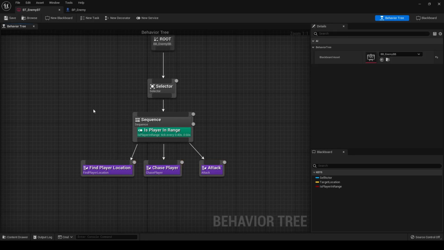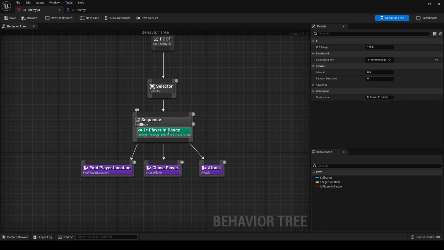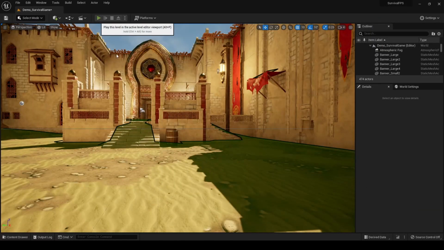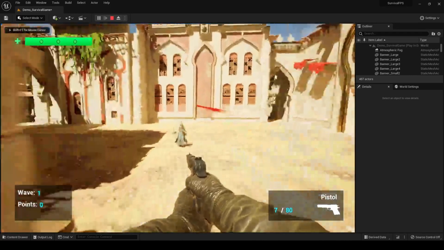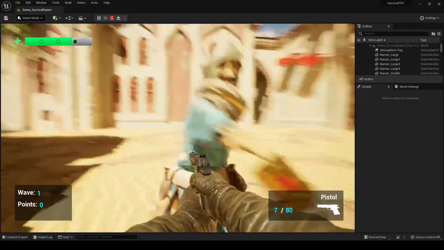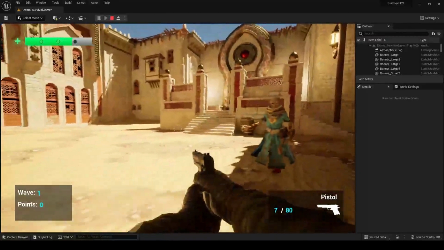So once our behavior tree is ran, it's going to find the player location, chase the player. Simultaneously, it's checking if the player is in range to it. So if that ever happens, once it gets to this task, it is going to attack. So let's test this. So if we get closer to the enemy, as you can see, it is starting to do a little bit of damage to us.